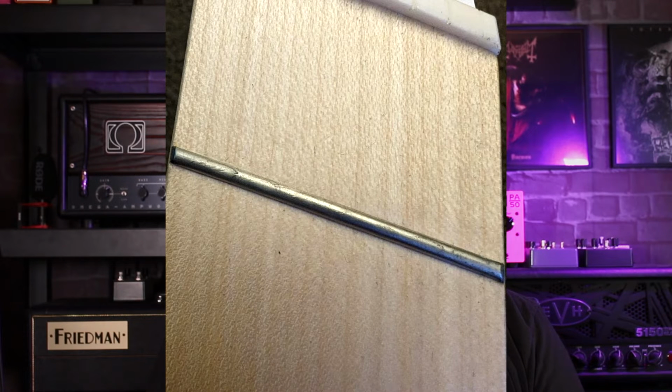Something else I noticed right away when I first played it is the frets felt awful. And upon looking at them, as you can see here, they were just disgusting and grody and just not good. You could just feel that grit every time you try to bend something. And it just made for a not good playing experience.